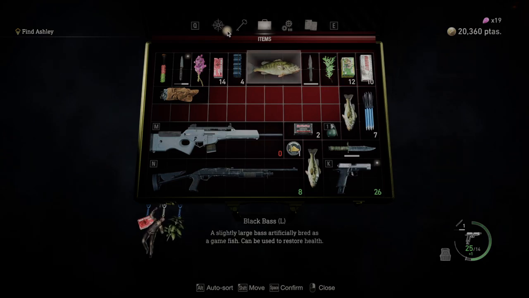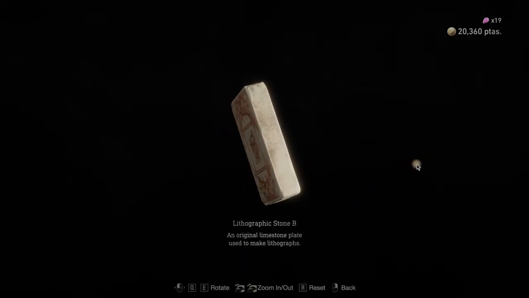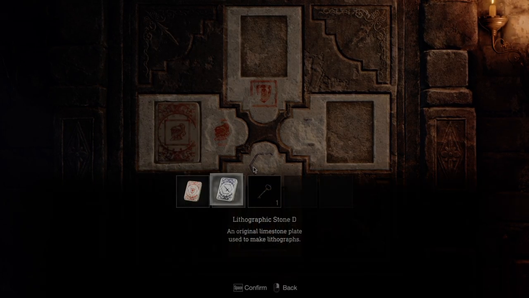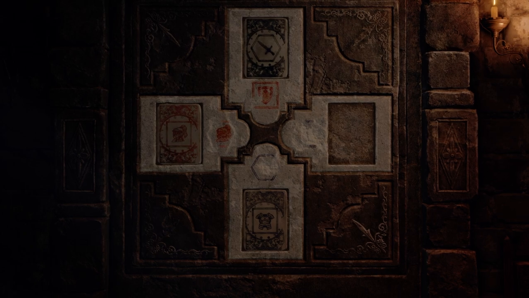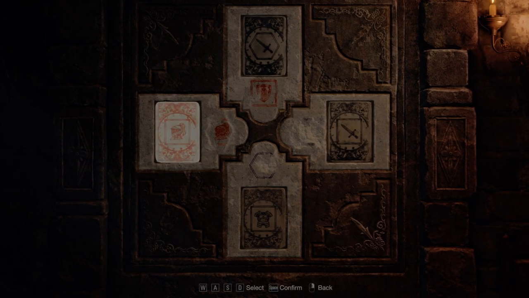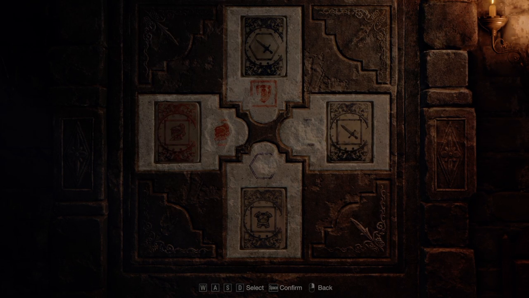Oh, is it one of those things where you have to match it? Let me see. Or do they want you to put the opposite of what's showing? Let me see. Okay, so we'll use... Oh, I guess it doesn't really matter. Or maybe I have to move them around once I place them. We'll see. Aha! Oops.